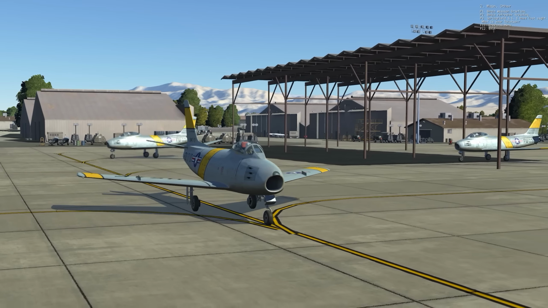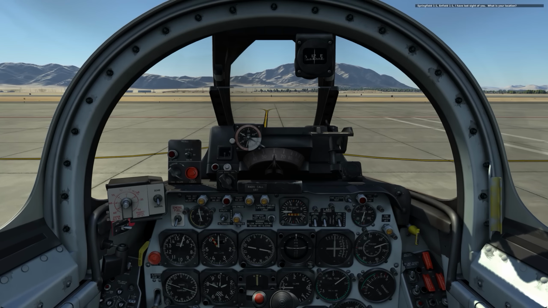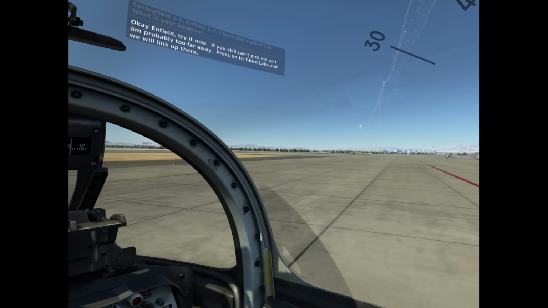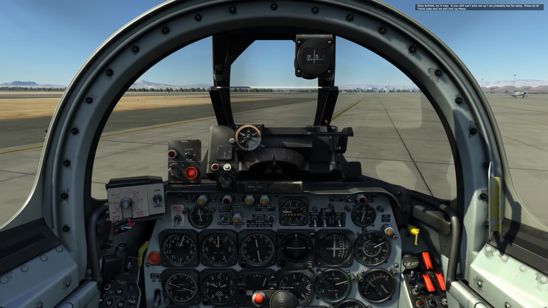I have a mission briefing, refresher training. I have, okay, F3. 1-1, infield 1-1. I've lost sight of you. What's your location? Okay, infield, try it now. If you still can't pick me up visually, I'm probably too far away. Press on to T-Bird Lake and we'll link up there.